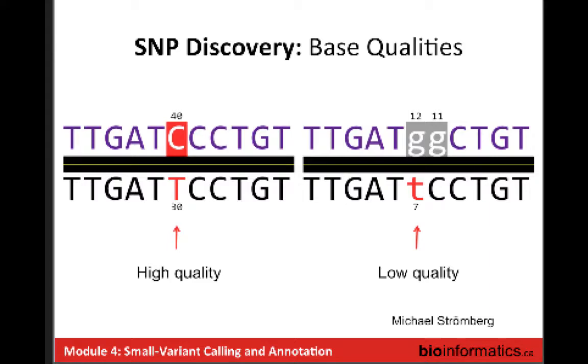Just to give you an idea, when you see a variant, these are two cases: a high quality of your data and a low quality of your data. Clearly, I will be more confident calling a variant here if I have enough coverage than here, where I know that this base quality is bad and the base quality is bad in the other reads too. So I'm not sure what I'm seeing. It's really important to have high quality and to remove the low quality bases.